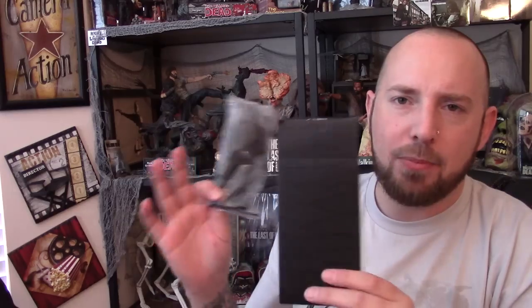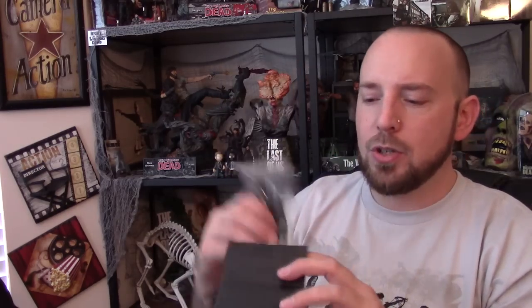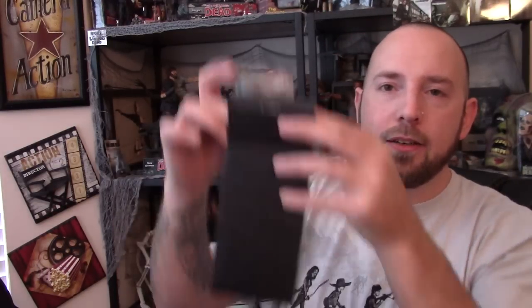What if you would have just scrapped this idea of Negan altogether and done the Prisoner Negan? You have this box — make the box the jail cell. That way you could put the reprint Prisoner Negan in black and white, or a full color Prisoner Negan, put them in the box with a display window with jail cell bars, and you can have an exclusive, very valuable figure. This is something that fans would have bought and doubled the boxes for. The boxes would have probably exploded.